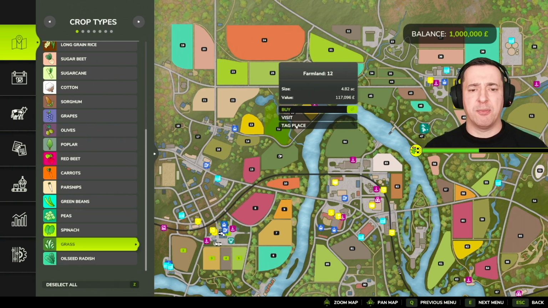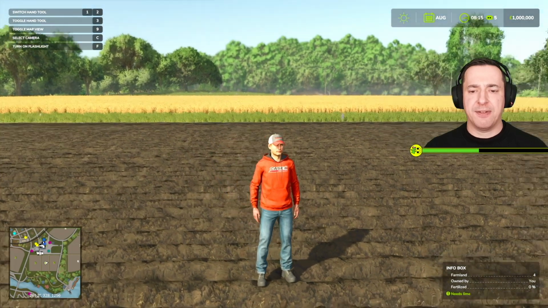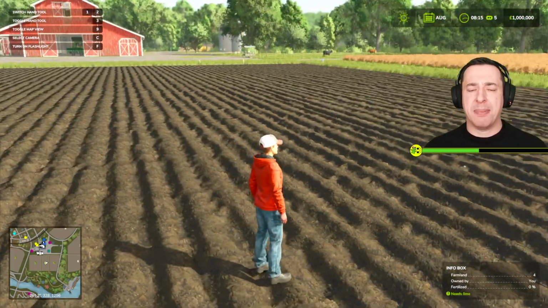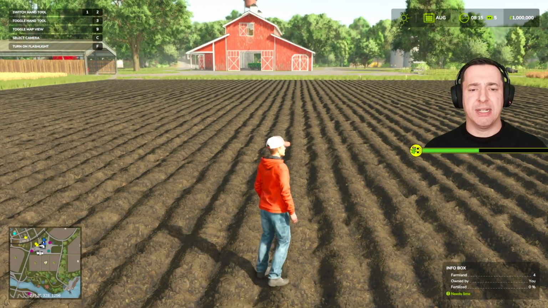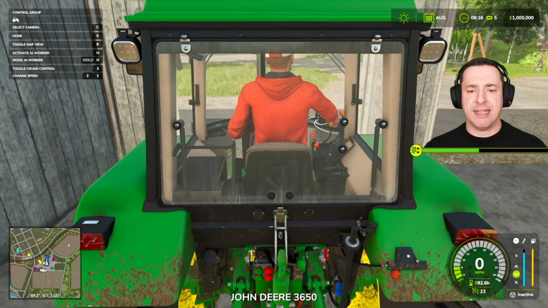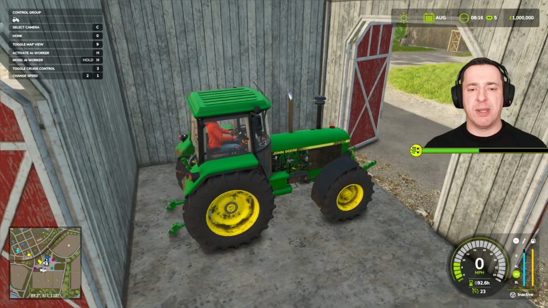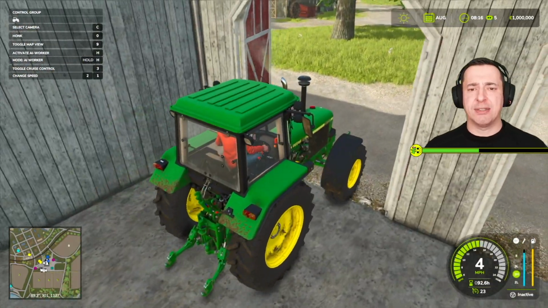And I'm going to show a different video about how to mow grass and all sorts of stuff there. But on the farm, this field here that we're going to have a little look at, field 4, has been ploughed, and we could plant grass on here straight away, and that's what I'm going to show you here. So if you tab over until you get to your little 3650, this is on Riverbend Springs, by the way, and you can use any tractor to do this.